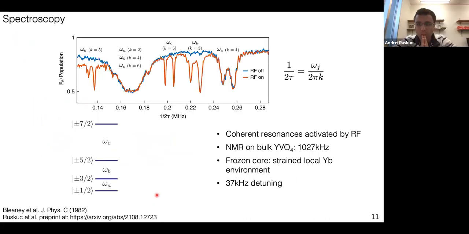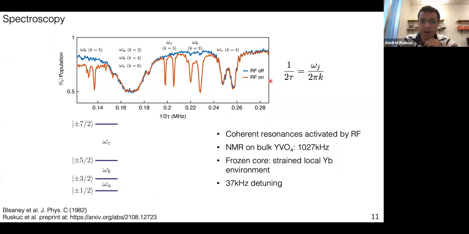Okay, so the first thing we do experimentally is we use this sequence to perform spectroscopy of the vanadium environment to verify that we can indeed interact with these quadrupole levels with the magnetic dipole transitions of the vanadium. We first do this with the RF field turned off. We prepare the ytterbium in the spin down state, and we perform a Zanpol sequence with a variable interpulse separation, so variable frequency, and we see what's the probability of us flipping the ytterbium state. In other words, what's the probability of us interacting with the vanadium spin.